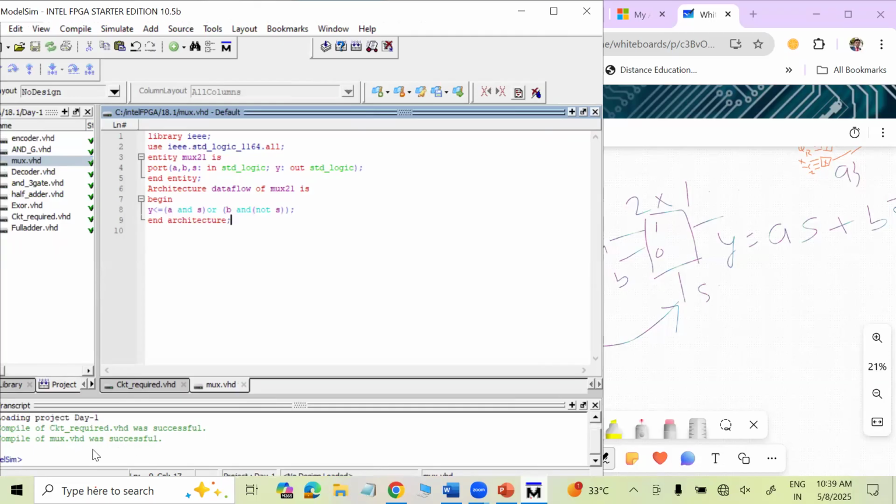See, there is no error. The mux VHD compilation is successful. Now let us see how the compiler is working.